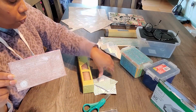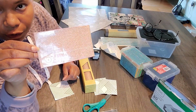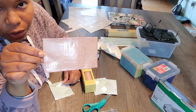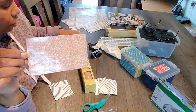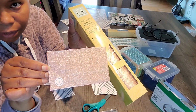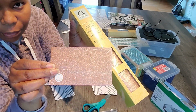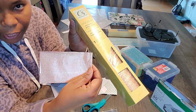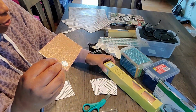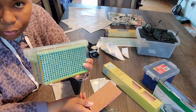This envelope is a totally different shape than this. This is what I used on my first 100 envelope challenge. I made this as well with this vinyl paper, using the same procedure. I don't have a laminator. I just went over the top with some packing tape. But it's shaped totally different to go in this box.